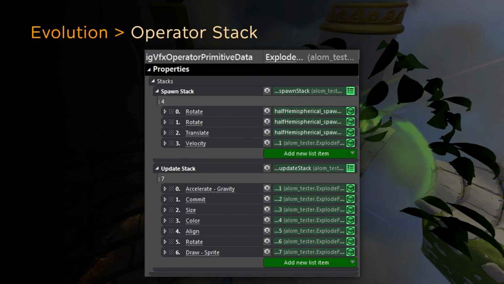The operators apply properties as they are evaluated to emitted instances in a specific order. The list of operators to apply and the order to apply them are known as the operator stack. VFX artists will only add operators to the stack for functionality that is needed by the instance, theoretically. The operator stack does allow more than one operator of the same type to be evaluated in the stack, which allows you to create some pretty interesting results, as we will see later in the examples.